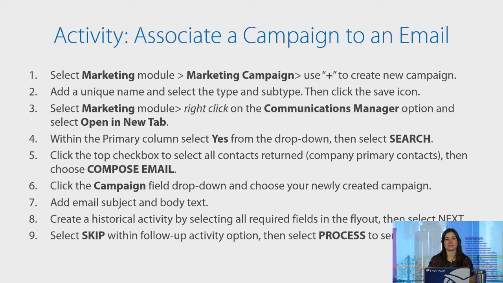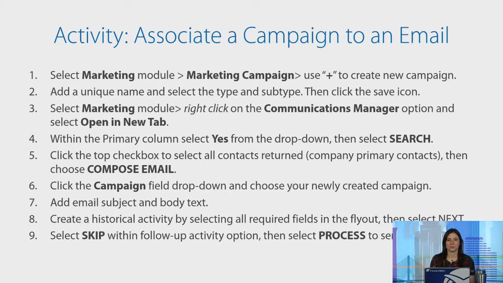Once we have all those members selected, we're just going to compose this email and then be sure that the key point here is to go into the campaign dropdown and find the campaign you just created with the unique naming. Then you can associate it, and then once you send out this email, you can go back into that campaign and see all the information that's been tracked. So I'll give you guys a little bit longer to complete this one. Once again, still 5 to 10 minutes, and then we're going to meet back up in just a few moments.